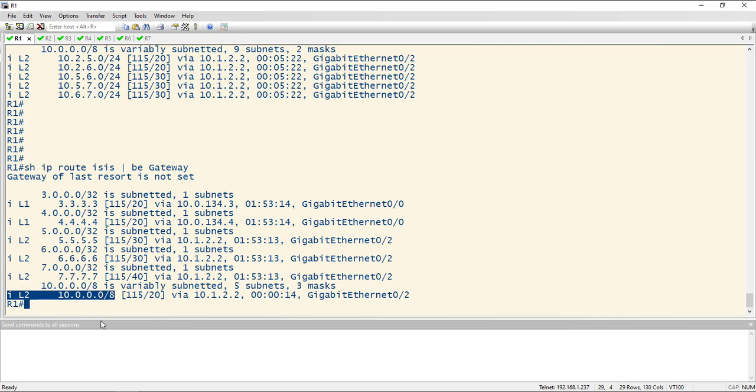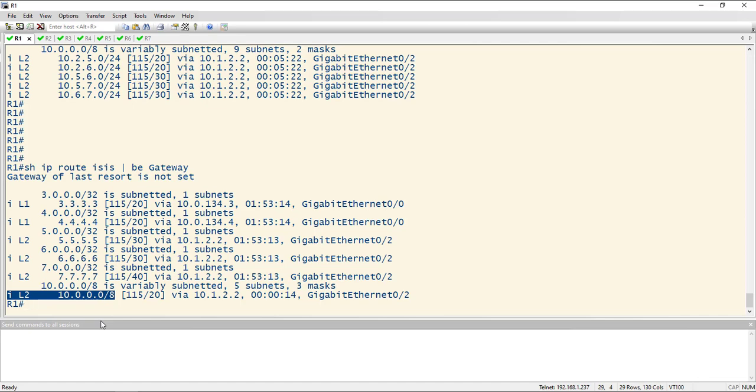So we've seen L1 into L2, as I just showed you. We've seen level 2 into L1, which is just default routing by default. Now let's take a look at the redistribution summarization option. In OSPF, if you'll remember, when going from area to area, you have to use the area range, and then doing redistribution, you use summary address.